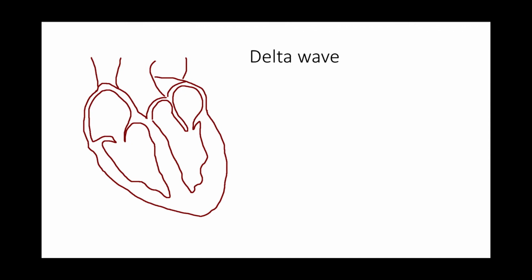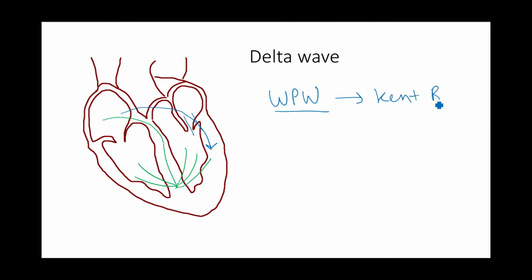Let's review this concept again very quickly. Normally, the heart conducts from the SA node down to the AV node, down the bundle of His, eventually to the branches and then to the Purkinje fibers. Some individuals do have accessory pathways, resulting in early ventricular depolarization occurring from signals going down that pathway. This is commonly seen in the condition known as Wolff-Parkinson-White syndrome, in which there's an accessory pathway usually called the Kent bundle or the bundle of Kent.